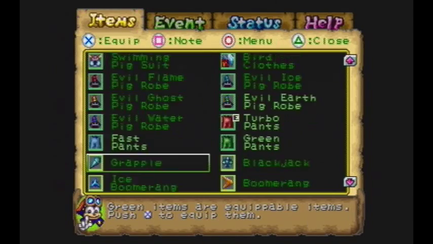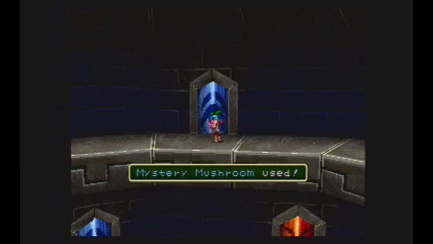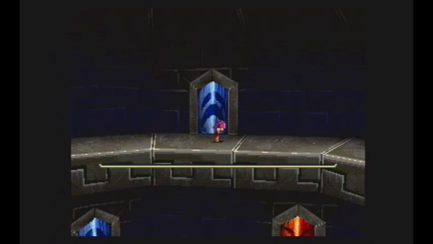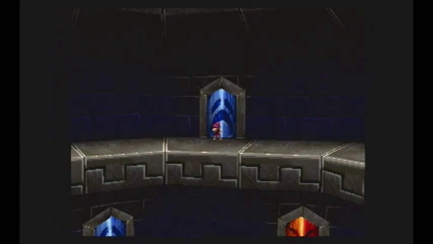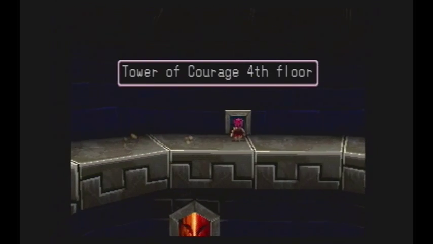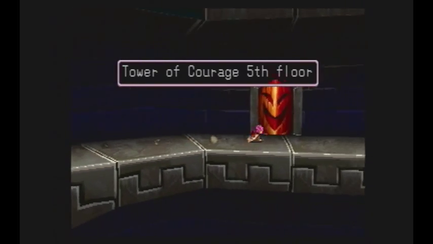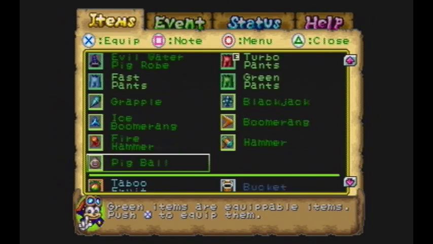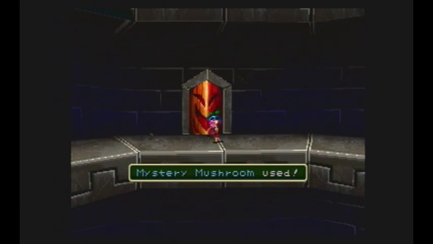And then, you enter this crying door. I mean, it's a rather simple puzzle, but it really can be confusing. Alright, so now you want to enter the Manita door. Simple as that. And now, you want to enter this laughing door, if I'm not mistaken. Come on, there we are.